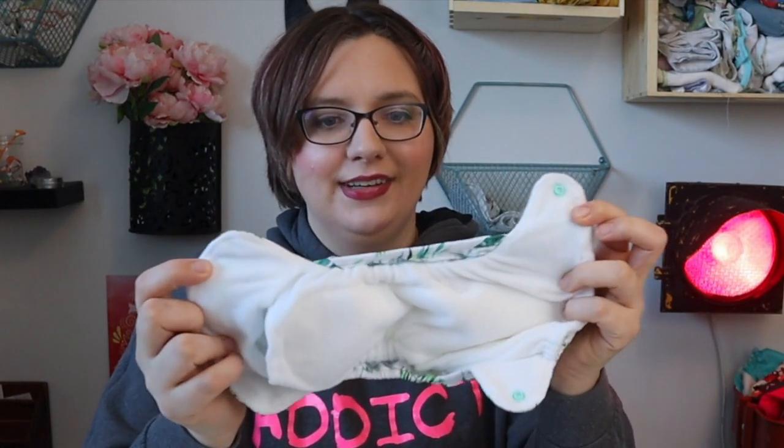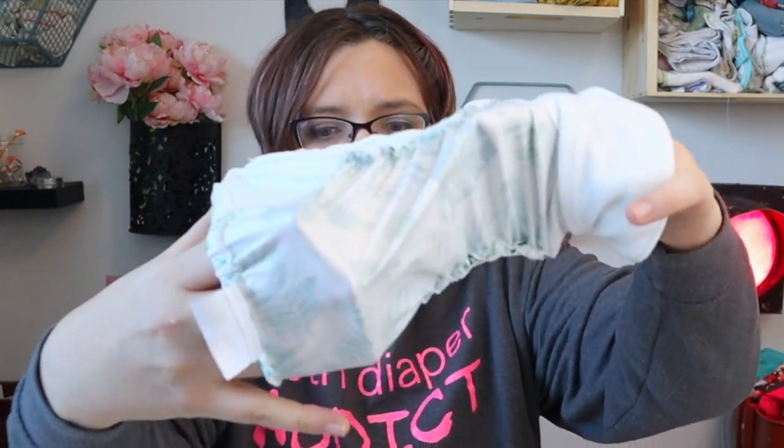But you are going to want to ask about things like elastics. If the newborn cloth diaper doesn't curl up on itself, then the elastics might be going, which isn't always a bad thing. Sometimes that means that you just need to tug up the legs a little bit more than you would on a new one. The other one is to inspect the PUL. So if you're doing this local, flip it inside out, take a look at that PUL, make sure it's all good. Those are the two big things that you're going to be looking for.